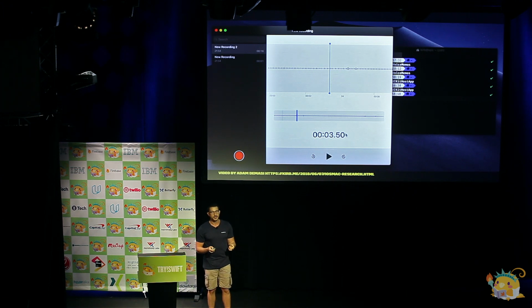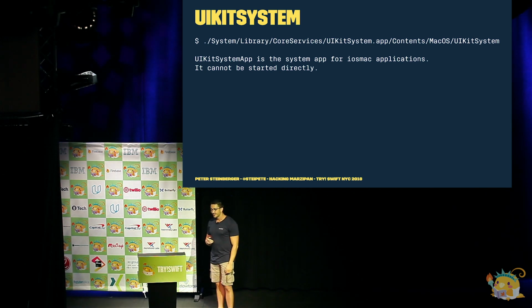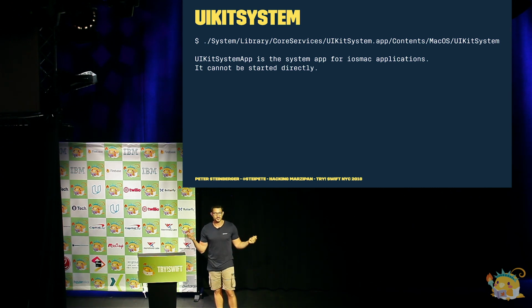And it's also actually not called UIKitHost app. In the Activity Monitor, it shows up as Voice Memos twice because Apple is lying to you. We can confirm that this is indeed the real deal. If you try to start it directly, then it'll tell you, don't start it directly. You shouldn't do that. And I'm responsible for iOSMac. So this is really the real deal.